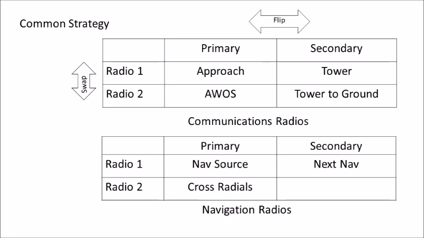One of the things that I recommend to my students, if they're following this strategy, is to put their tower frequency in their secondary of radio number 2, or even in the primary of radio 2 once they've gotten the AWOS. That way, at least tower frequency is guaranteed to be someplace immediately available, and I don't have to fumble for it. The other thing that you could do is, if you get a late call to change approach control frequencies, you can flip, put the new approach control frequency in secondary and flip back again, and that'll preserve tower in the secondary.